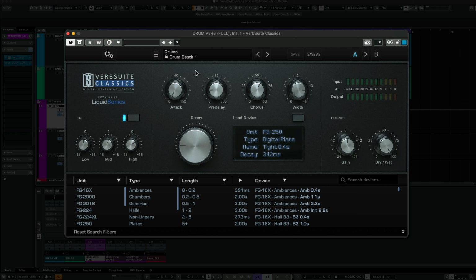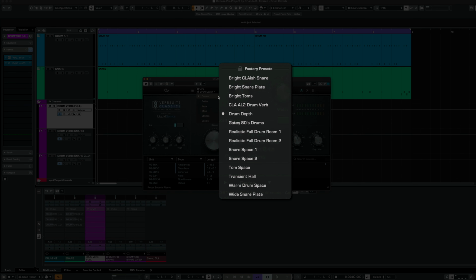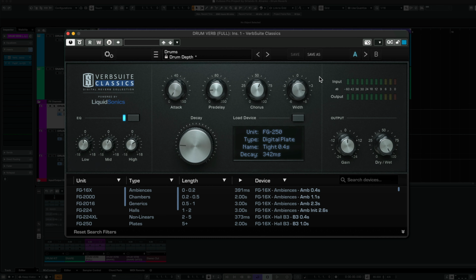So Verb Suite Classics by Slate Digital is one of my favorite reverbs, and it has a section for drums. And for drums, there's a preset here called Drum Depth that I'm going to use to create this sound that I want to do. Now, once you have this preset, I modify it a little bit, but honestly, it sounds pretty good from the get-go.